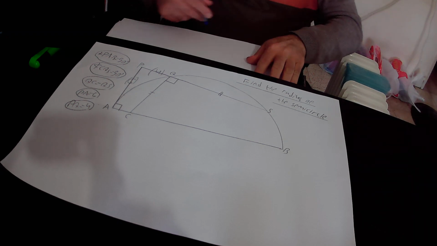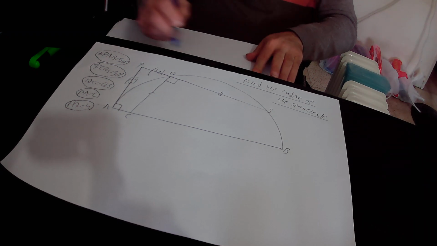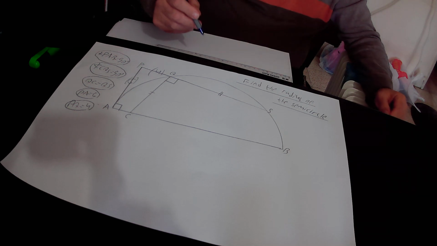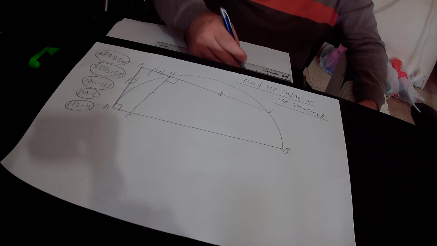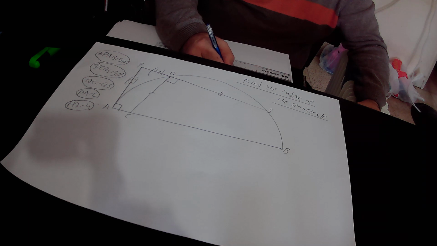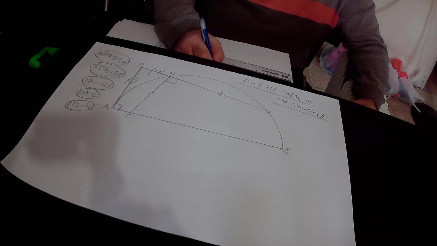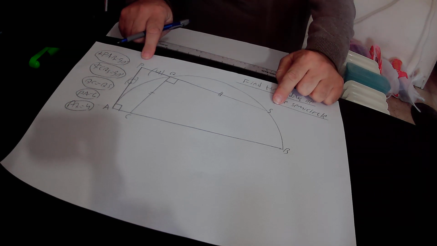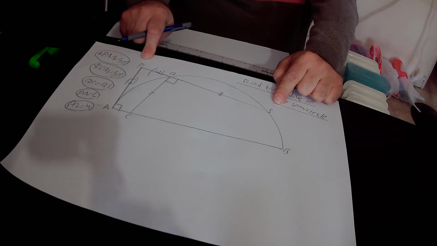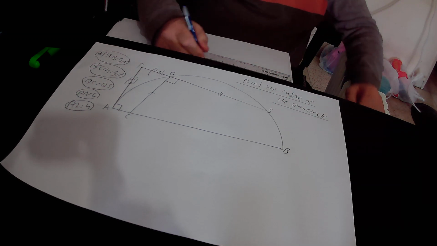So, PA equals 6 units in length, according to what is given. Therefore, PA square is 6 squared, it is 36, and it equals PQ, which is 4, times PS. From the drawing, it is very easy to see that PS in total equals PQ plus QS. That is to say, PS equals PQ, that is 4, plus QS. So in total, PS equals 4 plus QS.